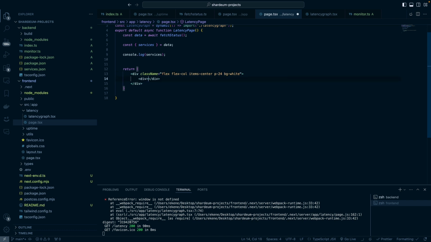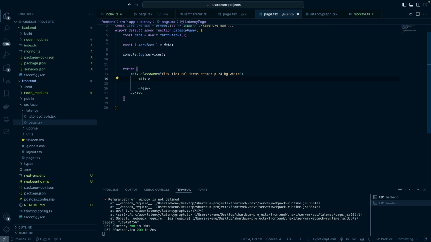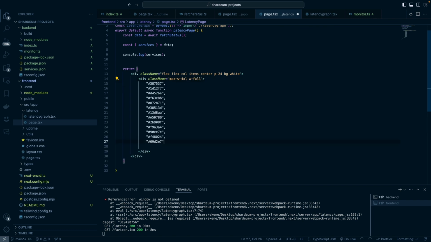Okay, let's have a max width of 4XL and a full width. Then I can have my latency graph here. No. Oh, I thought I copied it.